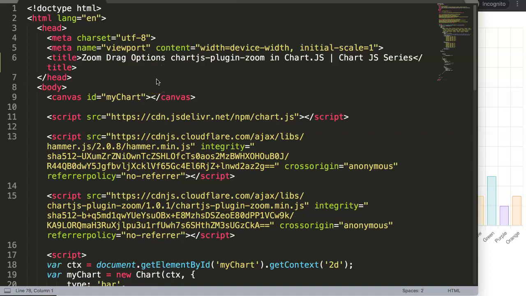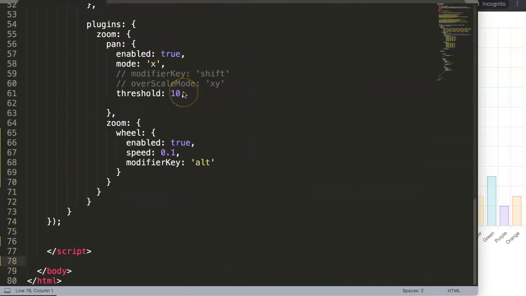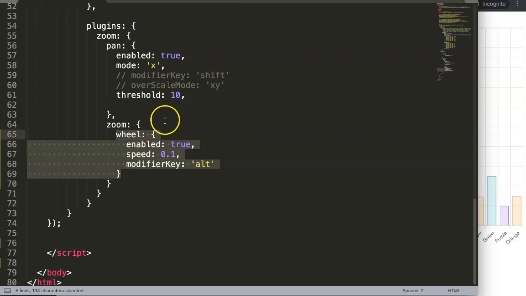In this video, we're going to focus on the zoom drag options in the Chart.js plugin for zoom in Chart.js. So let's start to look at the zoom option. Basically here, the zoom specifically is fine. But now, instead of zooming with the mouse wheel, we want to activate it by using our mouse to drag. Basically create a selection, and from that selection, we will zoom in on that part. So let's start and explore this.